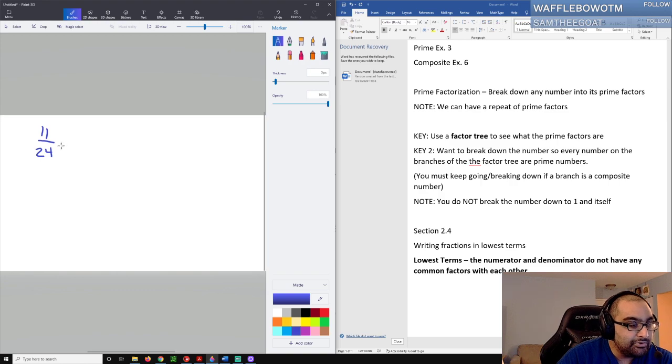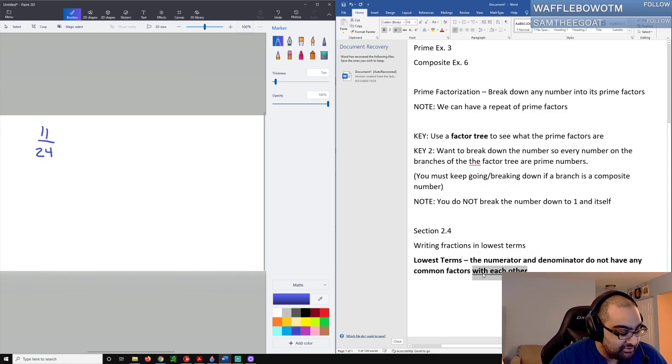So if they don't have any common factors with each other, then this is as far as we can go in reducing a fraction. Again, the key words here are with each other. That's the big deal here. It has to work on the numerator as much as it works on the denominator. When we talk about reducing fractions, we want to focus on one important aspect.